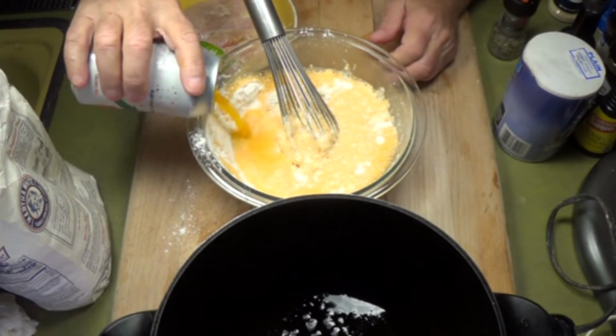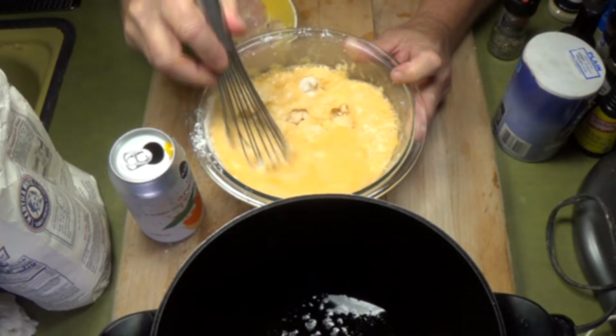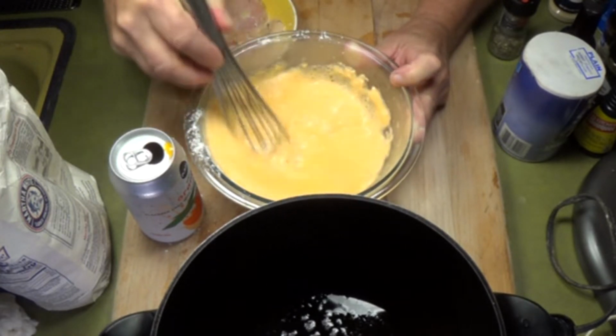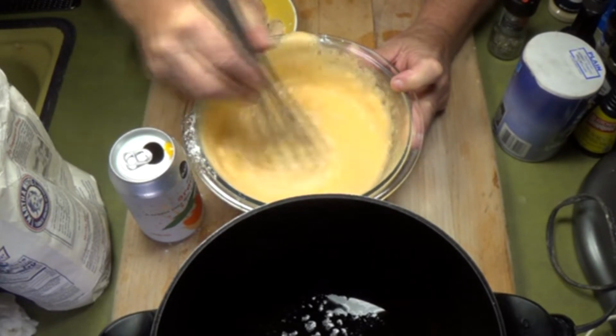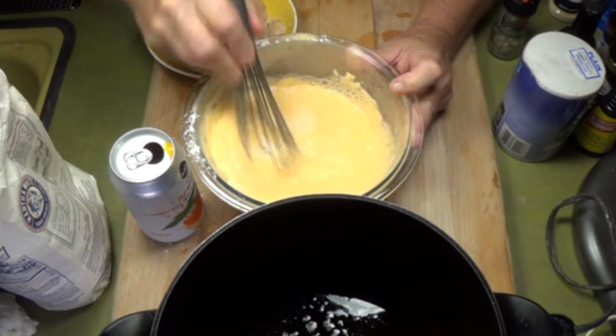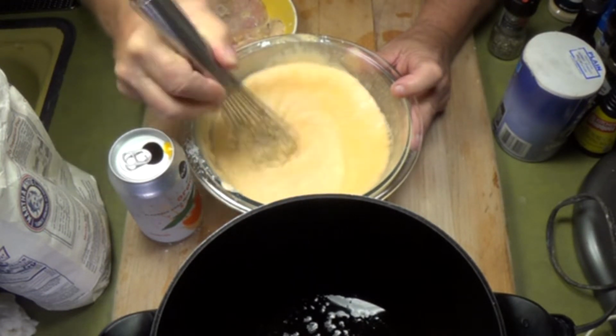In case you don't want to use beer or buy a six-pack of beer just for one can, get yourself some orange soda. I'm using diet soda, but I'm sure it'll work with regular soda. Okay, so anyway, self-rising flour, orange soda. I'm gonna add salt, pepper, and garlic. And that's it. And we're gonna start frying this chicken.